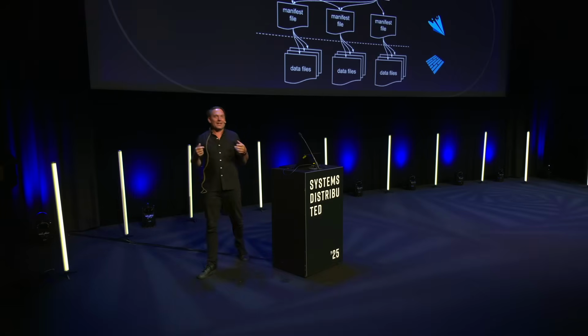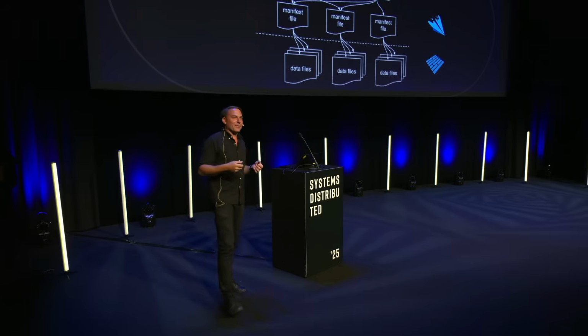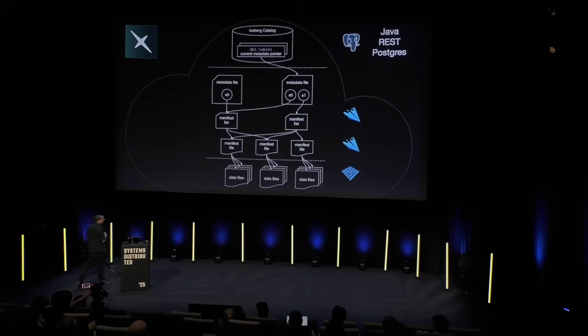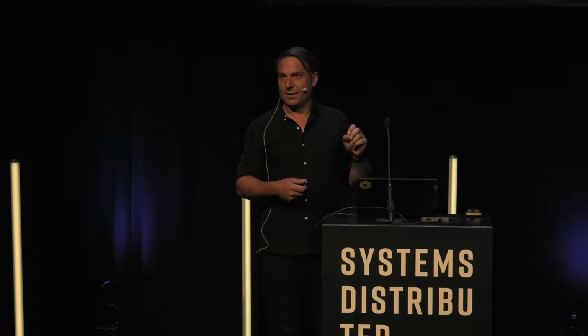But of course, it's never enough in 2025 to put the database anywhere. You have to wrap it with some Java code because everything is better in Java, and it has to speak REST because everything is better when it speaks REST. So we add of course a Postgres, because in the end, what they did up there is they added a catalog server that basically stores a tiny table that keeps the current version of the table in it. Yeah?